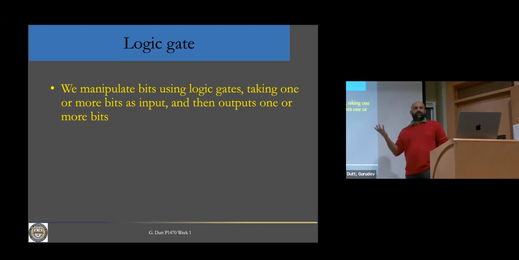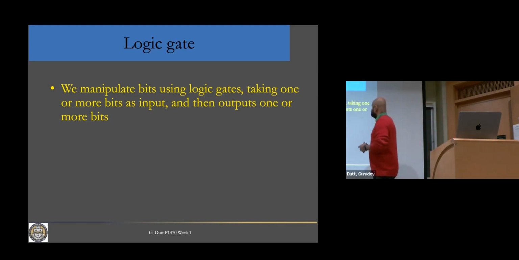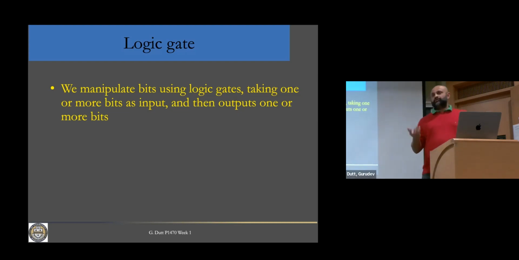And now you can ask yourself, how do we do this? Everything, like word processing, is just a bunch of arithmetic operations on these binary digits. So how do we do these manipulations, these operations, like say addition? I'm just going to take addition as the simplest example, and we'll discuss that in a minute. We basically want to manipulate these bits using something called binary logic gates. What a logic gate does is it takes 1 or more bits as an input and outputs 1 or more bits.